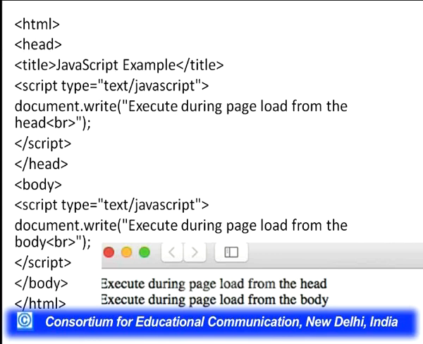So the point here is that it doesn't make any difference whether you incorporate your script into the HTML head or into the body section of your HTML page. It is more or less the same. The only thing important to remember is that all your JavaScript commands have to be enclosed in the script type, and within the same page you can use multiple script elements also. This is clearly seen in this page.